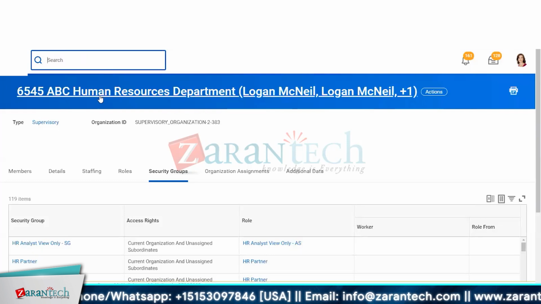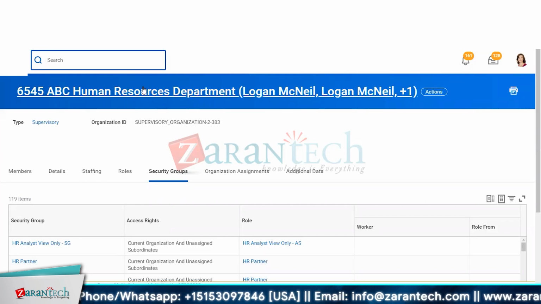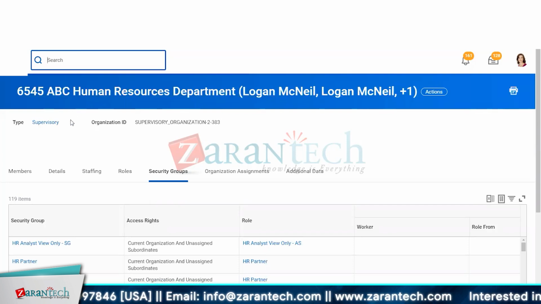So cost center is a grouping of employees who perform a similar function, but cost center is something that's usually finance organizes, in contrast to the supervisory org, in which we organize people based on the HR, human resources hierarchy, or worker hierarchy. Finance will give you a list of cost centers, and they have people who work on a similar function, and they're organized into one cost center. And the common word for cost center is department.